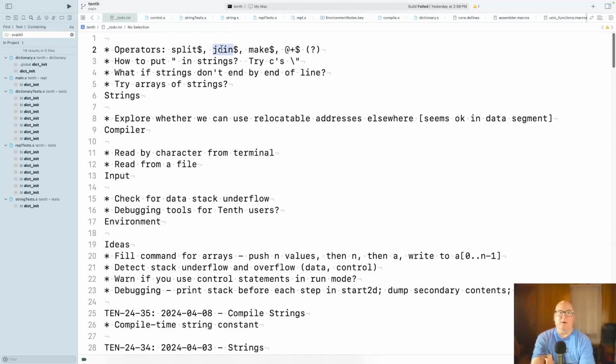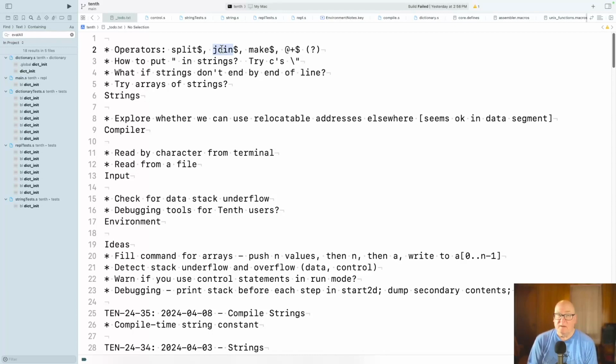This is one of these things, like, just how far do I want to push this stuff? I don't think any of these are too hard to write, and maybe that should just be good enough. Make could be used by join or split. What I had in mind for make was an array of numbers where the numbers represent the characters in the string, and the last number you care about is a zero, and it would take those numbers and pack them into a string and return the address of the string.